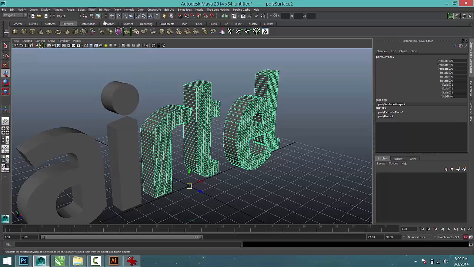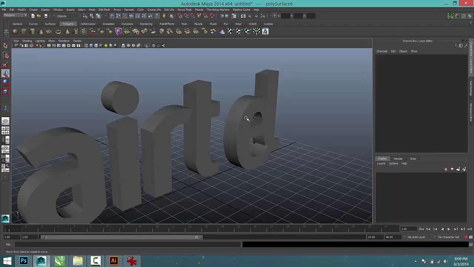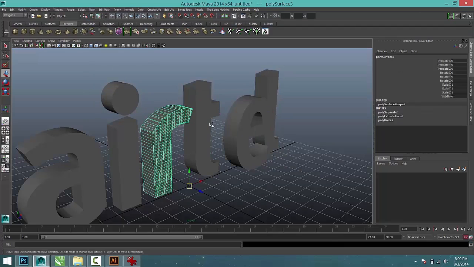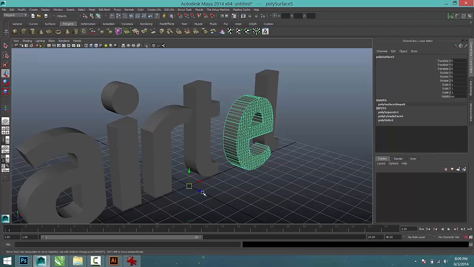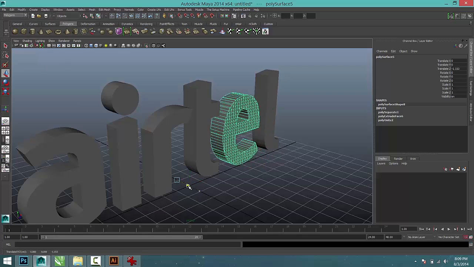So if I just separate, now it separates them back into 4 distinct objects, in which case I can select this and then move it back. Now notice that I'm not having to center before I move. Even though it's not necessary, I can do it with or without that now.